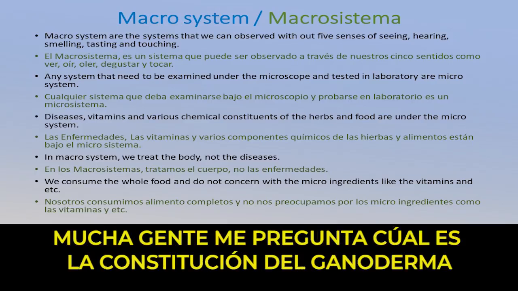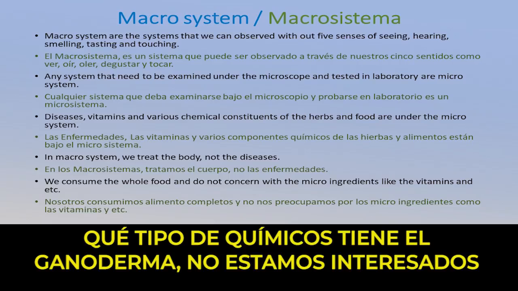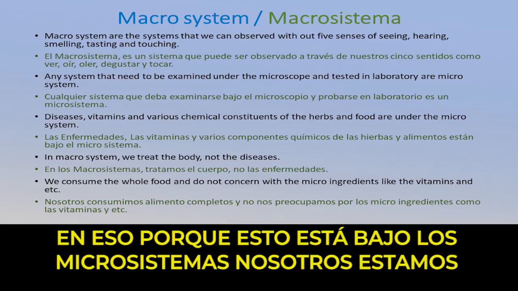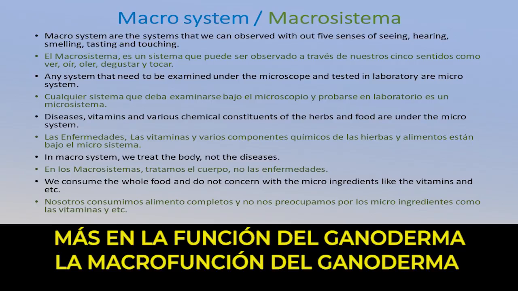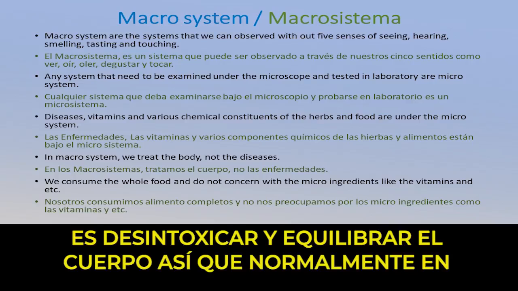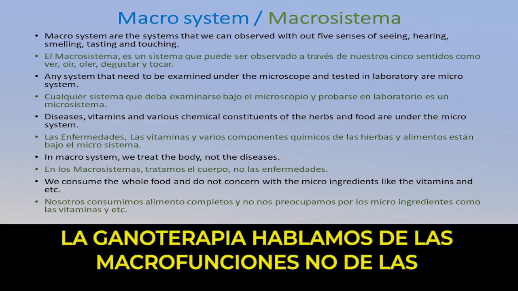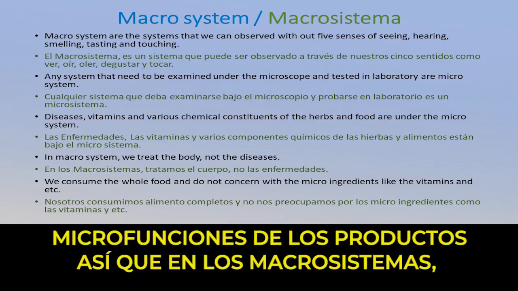And many people keep asking me, what are the constituents of Ganoderma, what type of chemical is inside the Ganoderma. We are not interested in that, because that is under the micro system. So we are more on the function of Ganoderma. Okay, the macro function of Ganoderma is to detox the body, to balance back the body. So normally in Ganoterapia, we're talking about the macro function, not the micro function of products.